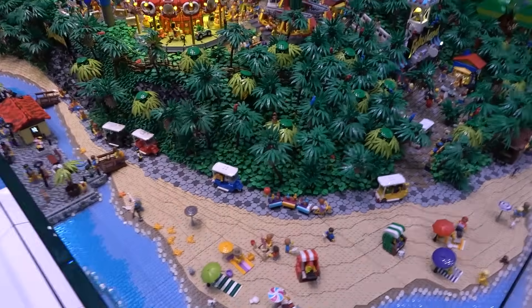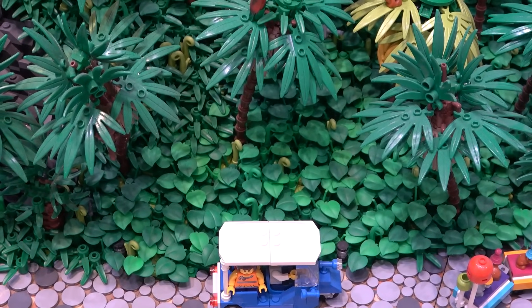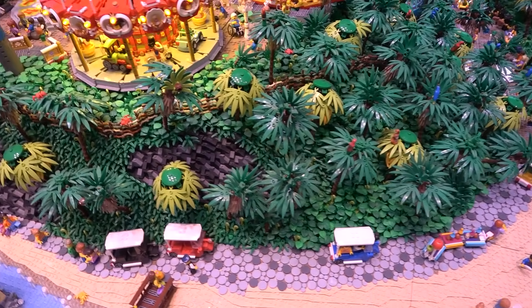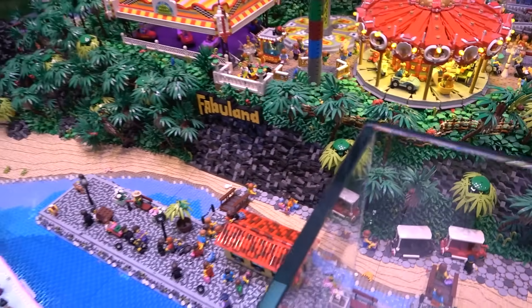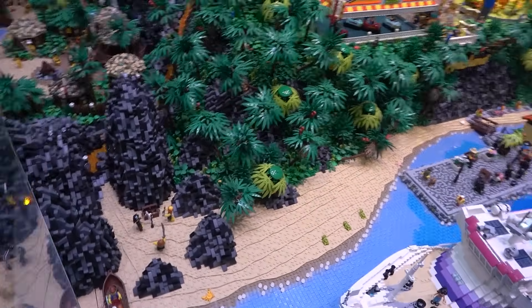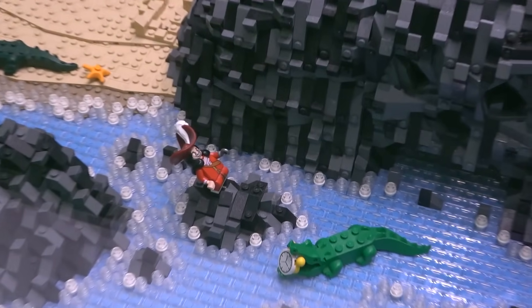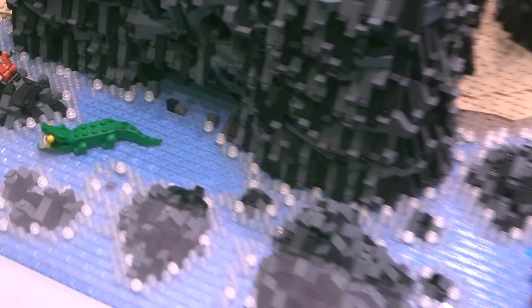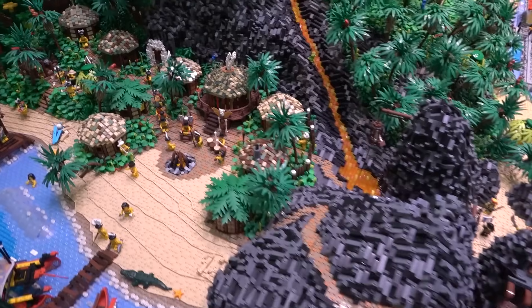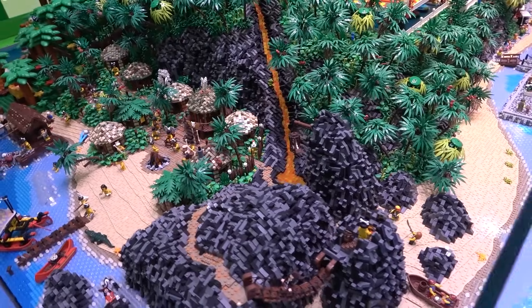Definitely some notes to take from these models. The vegetation that they have here is just so dense — it looks so good. The palm trees and all of those like larger broad leaves on the base of the palm trees, and then a nice combination of slopes and everything built into it as well. It's just breathtaking. Then we have some large rock work over here, so we're going to go around the perimeter and then talk about the stuff in the interior. Because I mean, we can't not talk about Captain Hook, right? And also the alligator. Some really nice rock work here with the bridge, and there's also Captain Jack Sparrow there.